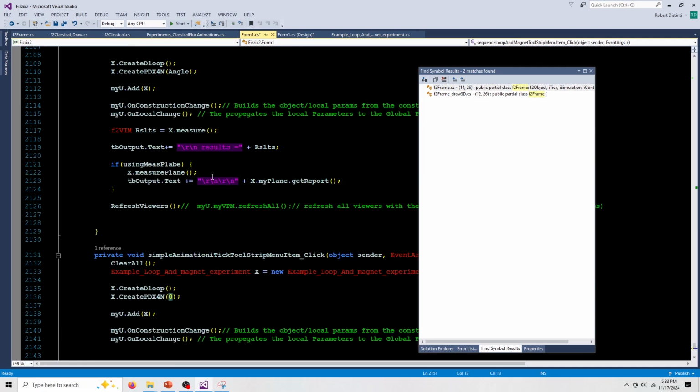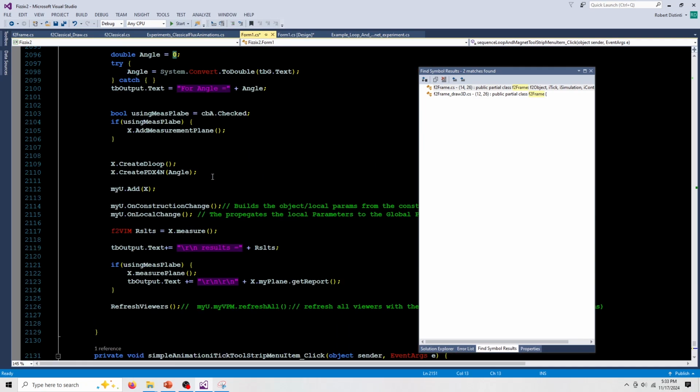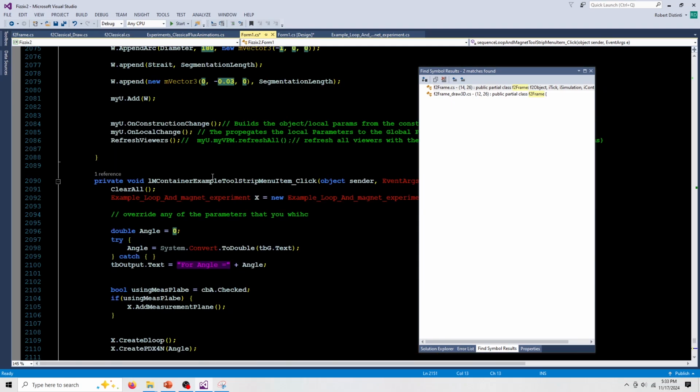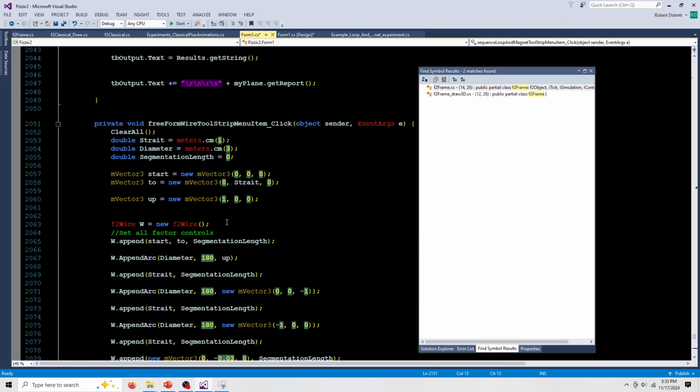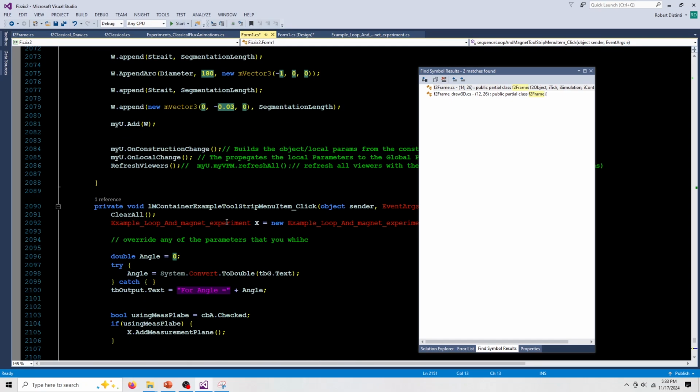Sequence, loop, and magnet. Okay, so we're just going to take the original guy here. Is this loop and container now? Take this guy.